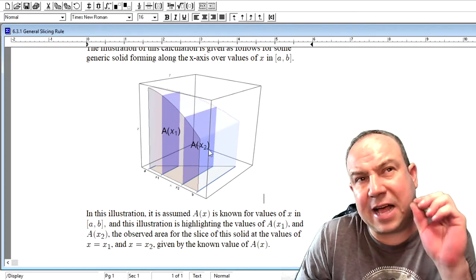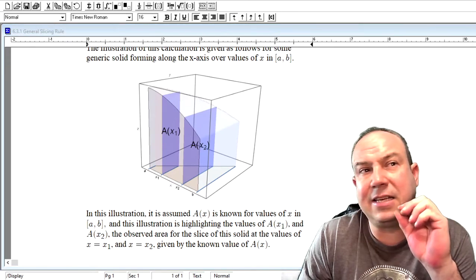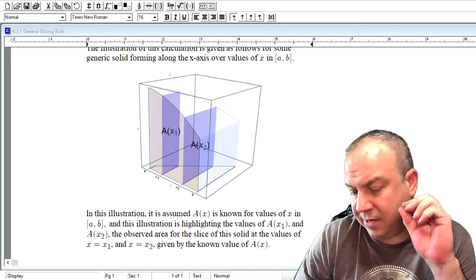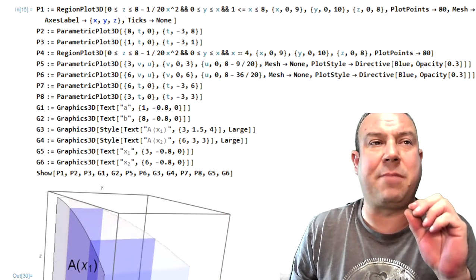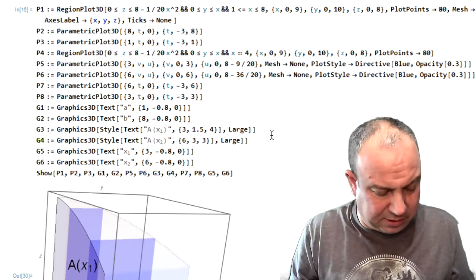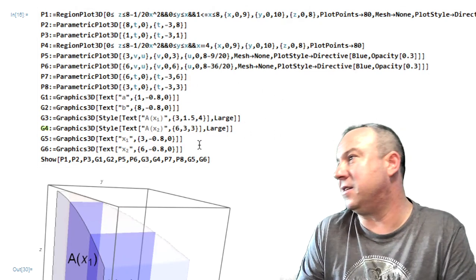To help us see the solid a little clearer, if you're having a hard time seeing that solid, I do also have its illustration here in Mathematica. Let me go ahead and flip over to that just to show you this solid in Mathematica too. And what's nice about the solid in Mathematica here, to begin with, here is the program I programmed out in Mathematica to just make this solid happen, folks.